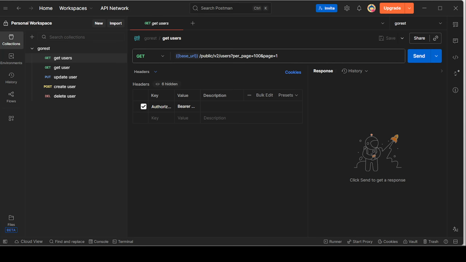It may be a combination of many things: first we have the base URL, then the endpoint that we are trying to reach, and then certain other parameters. I will cover those in a while, but we usually call them query parameters, which come after a question mark and are separated by an ampersand sign.